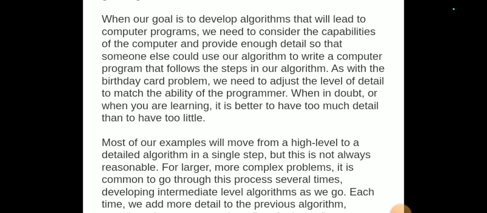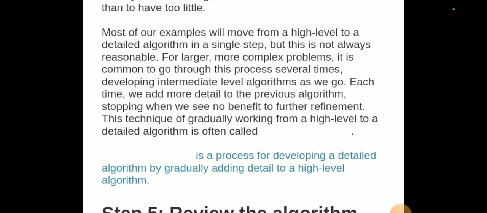As with the birthday card problem, we need to adjust the level of detail to match the ability of the programmer. When in doubt or when you are learning, it is better to have too much detail than too little. Most of our examples will move from a high level to a detailed algorithm in a single step, but this is not always reasonable for longer, more complex problems.